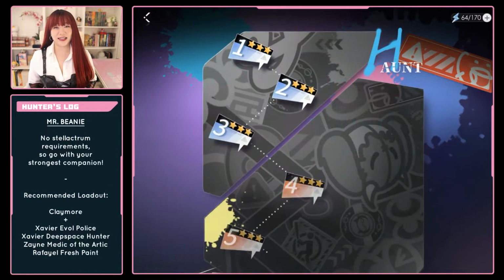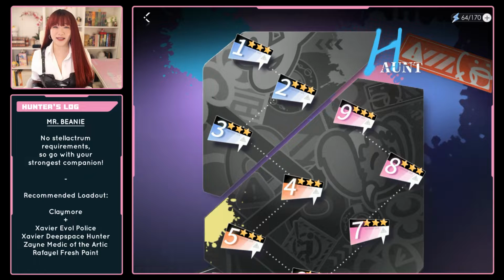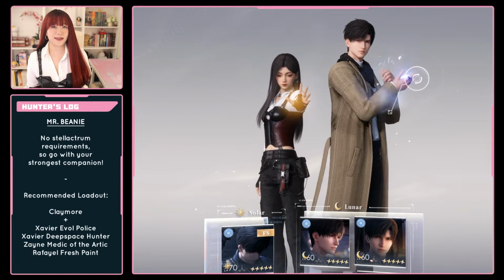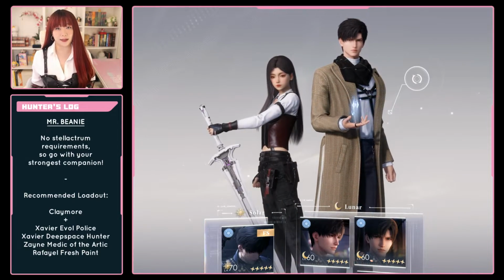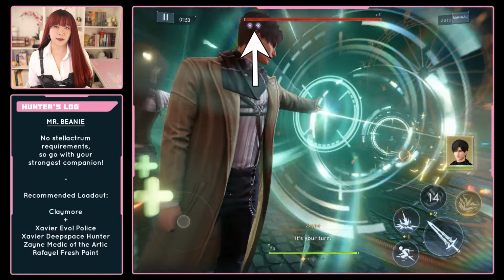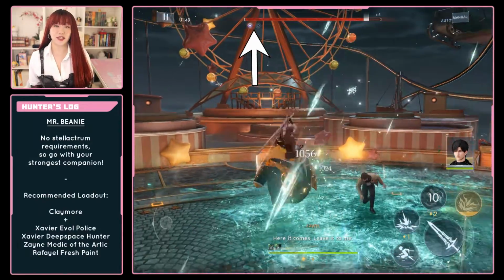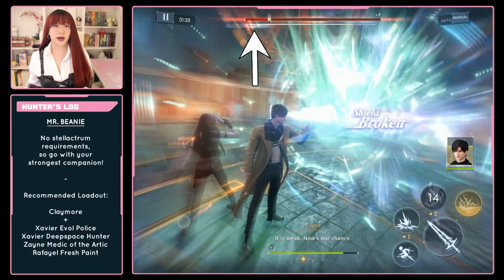Next is Mr. Beanie. One thing to know about Mr. Beanie is he doesn't have any stalactrum requirements. This has the benefit of allowing you the freedom to choose your highest leveled memories/companion since you're not locked into certain Stalactrum colors. But it also means you do have to use your resonance skill twice to break its shield, as each instance will only remove one core instead of two.